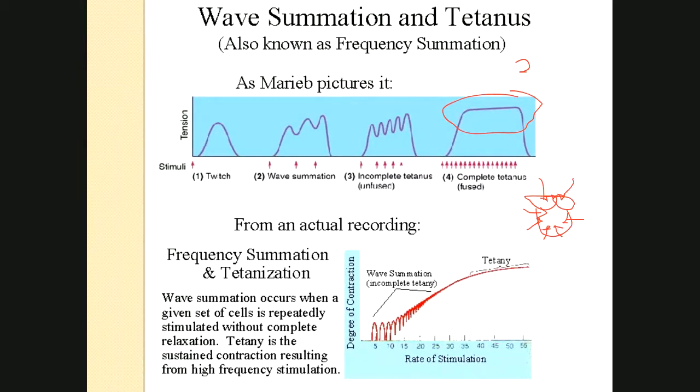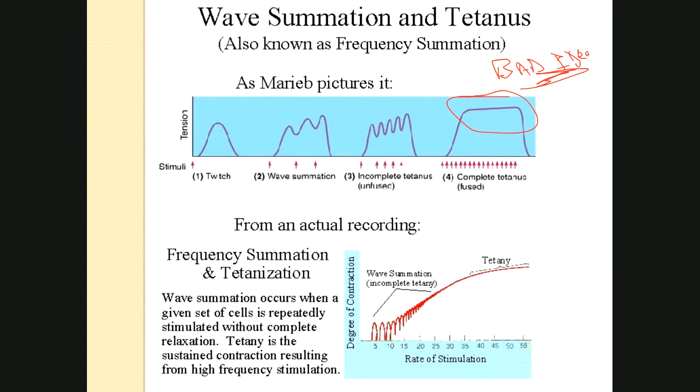Why not? The reason it wouldn't be a good idea is because the heart is a pump. And a pump has to do two things. It has to contract to push the blood out, but it has to relax in order to fill up for the next beat. So tetanus would be a really bad idea for the heart. So something has to happen to prevent this from happening. We do not want tetanus in the heart.